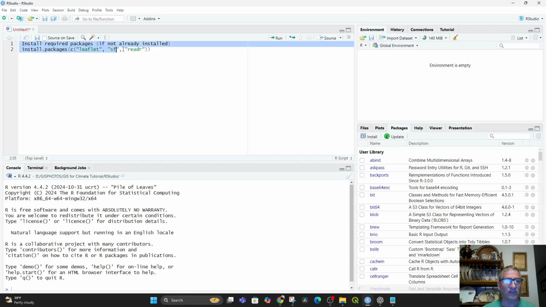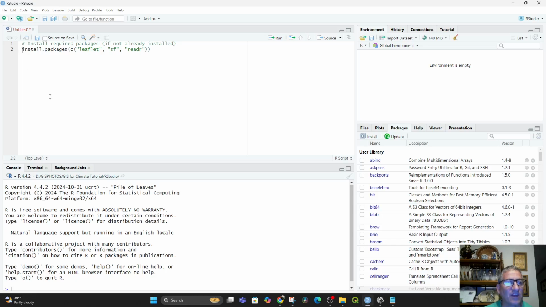Then I select these two lines, which are going to install certain required packages. Notice that the first isn't a piece of code. That just says install required packages, so that needs to be commented. It's just a comment telling us to install the required packages if they're not already installed. Yours probably won't have any packages installed. Packages are like the add-ons in Blender and the plugins in QGIS, so they're always the same concept. It starts lean with these open source programs to save you a lot of memory, unlike ArcGIS. So you'll have to install them.